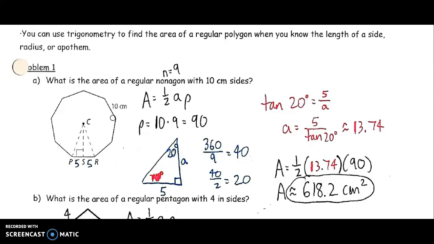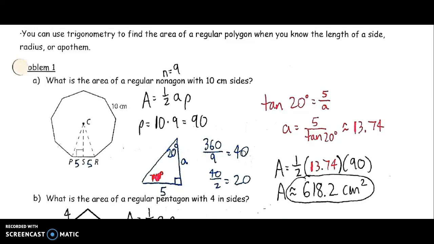If I focus on not the entire shape, but just the right triangle that we can form by starting from a central angle and cutting that side in half, we should be able to figure out the pieces of that triangle to help us with our apothem. Starting with the angles, like the last section, I can start with 360 as a circle in the center. Since we're looking at a nonagon, we can break that up into 9 pieces. So 360 divided by 9 sides gives us 40 degrees for a central angle.